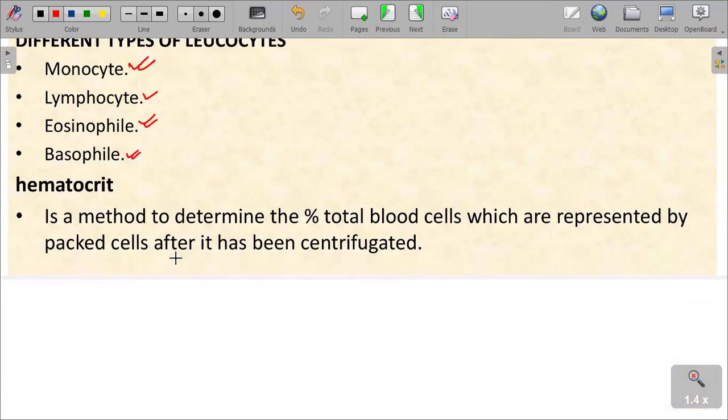Let's just continue. The next question part is the hematocrit. The hematocrit is a method to determine the total percentage of blood cells which are represented by packed cells after the blood has been centrifuged.